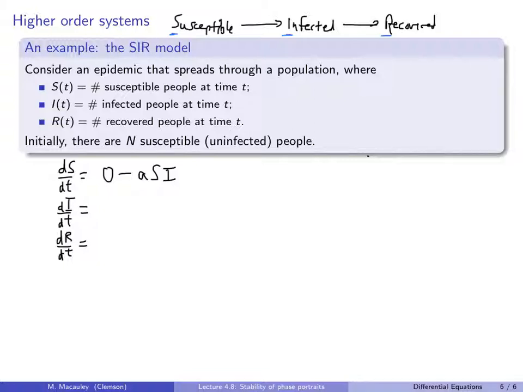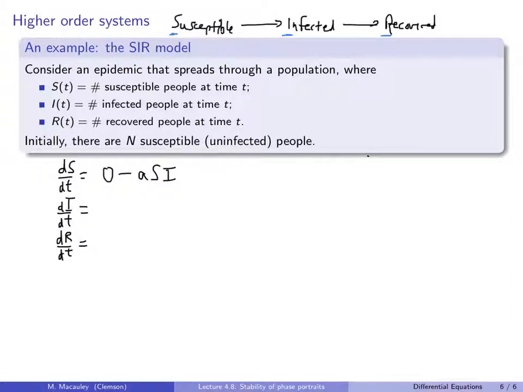Similarly, it's proportional not only to this, but also to the number of infected people. If you have a room full of healthy people and you double the amount of sick people who interact with them, you're going to double the amount of people who get sick. So when something is proportional to both S and I, we write that as some constant A times S times I. So dS/dt is negative A times S times I.